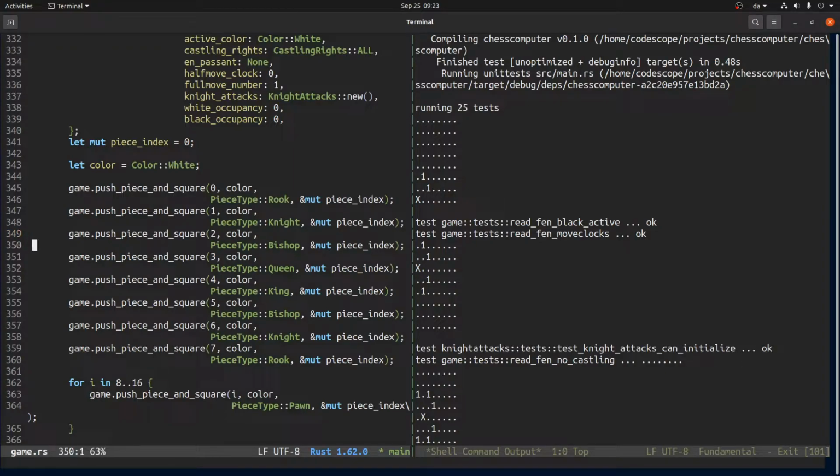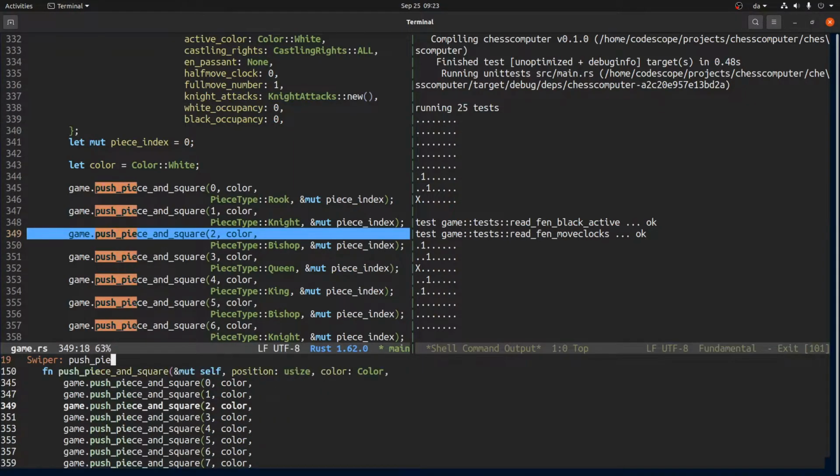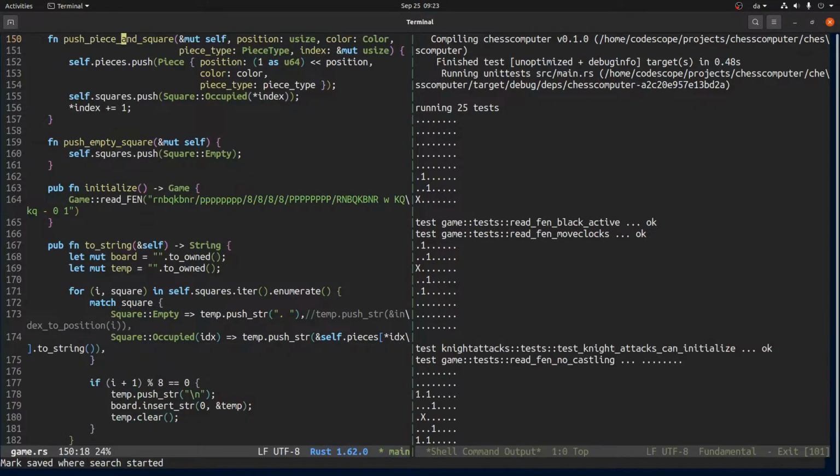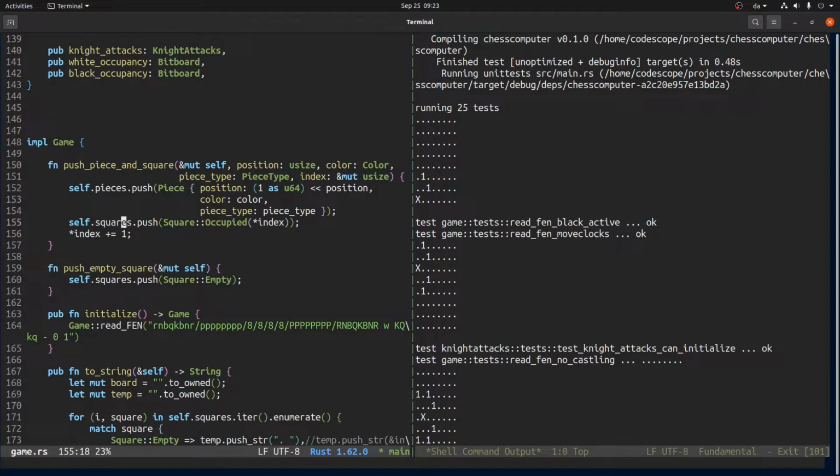So the question is where we should fill in these things. So now I'm seeing we have this very nice function, push piece and square, and it would make a lot of sense to also fill in the occupancy here, I think.